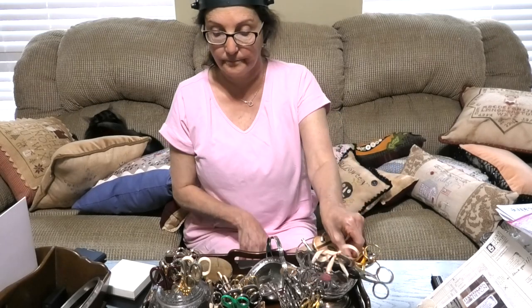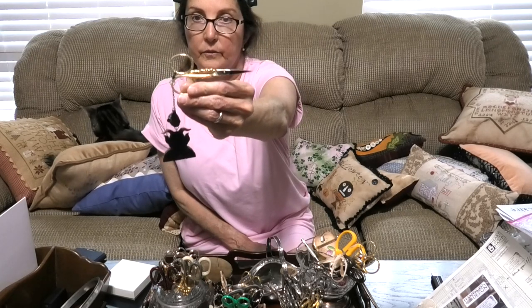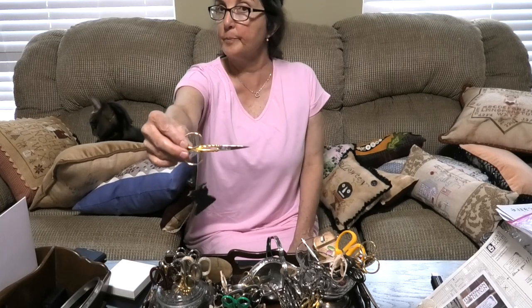Enough of that — let's talk about embroidery scissors. These are Dovos. Dovos are no longer made — very sad. The company now only makes shaving equipment. To me, this is where everyone else is compared to — this is the benchmark. Dovo scissors. They feel good in your hand, they're soft, sharp, beautiful. If you come across a pair, buy them without hesitation, obviously paying attention to price. Don't overpay because there's lots of good scissors out there. I've had this about 10 years and haven't had to sharpen it, so they obviously keep their sharpness.